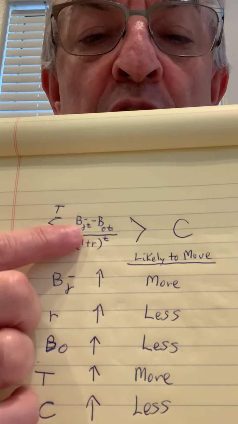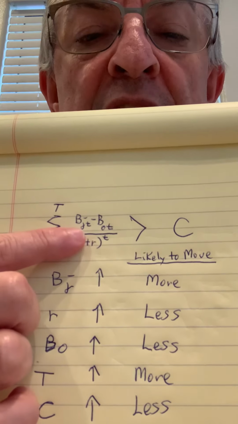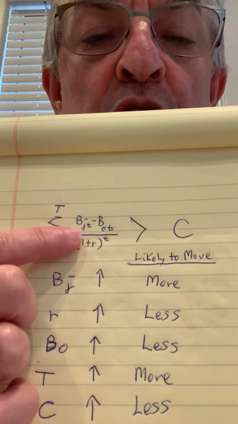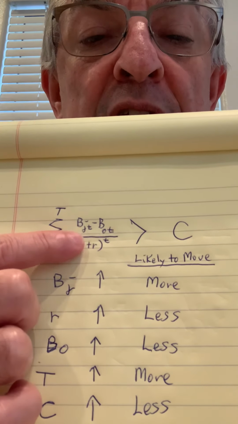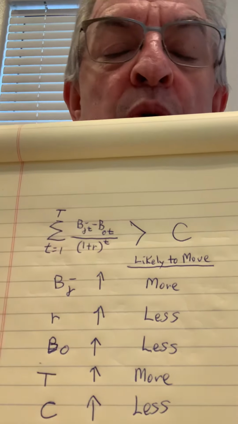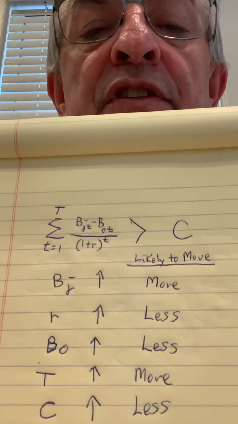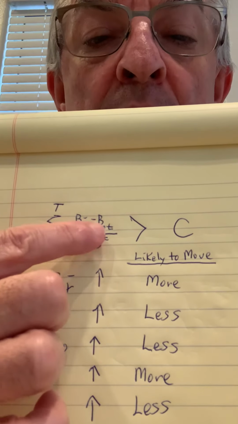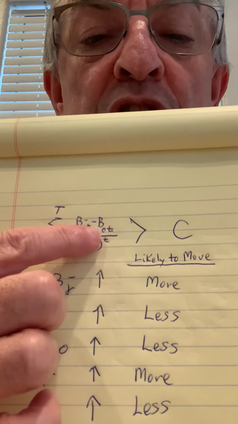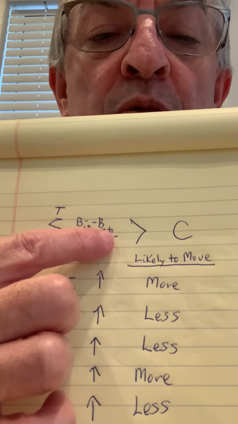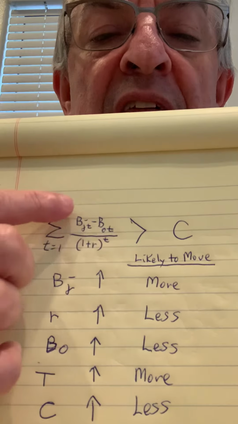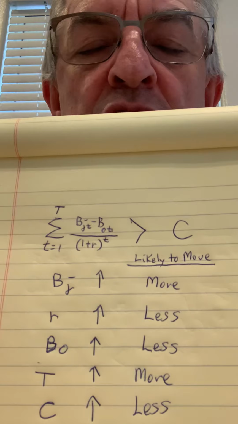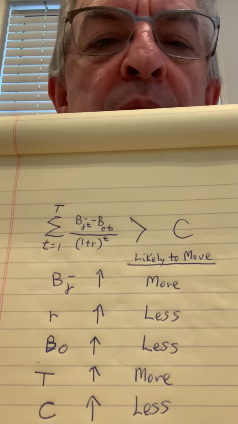In the numerator here, we've got the benefits from the job that you originally have. So that would, from the job that you're going to. Okay, so that would be the new job, B sub J period T. So each and every year, the projected benefits from the job that you are considering getting when you move, minus the benefits from the job that you originally have, B sub O period T. And so we've got the gains here in terms of the benefits, however you want to construe them, from a job in a new place.